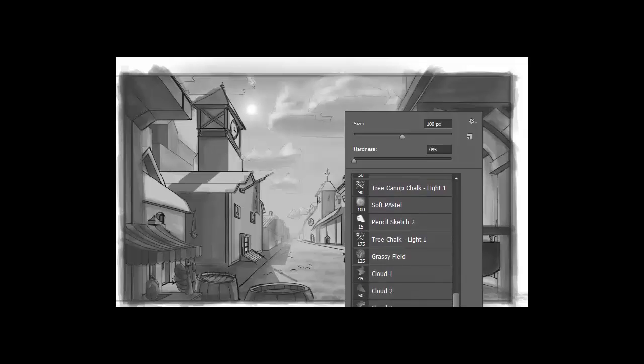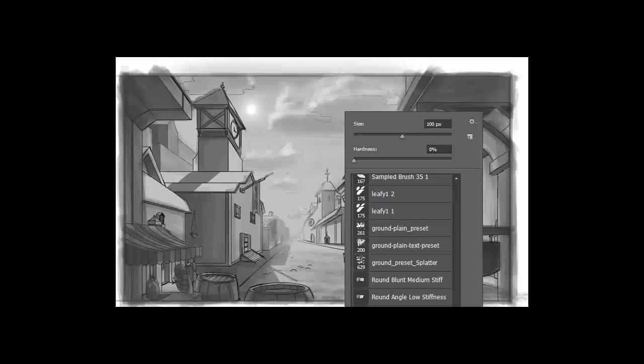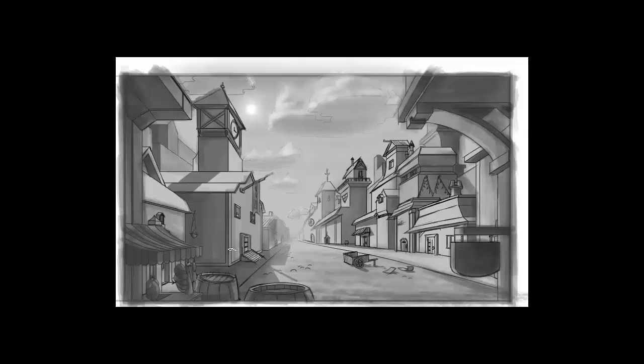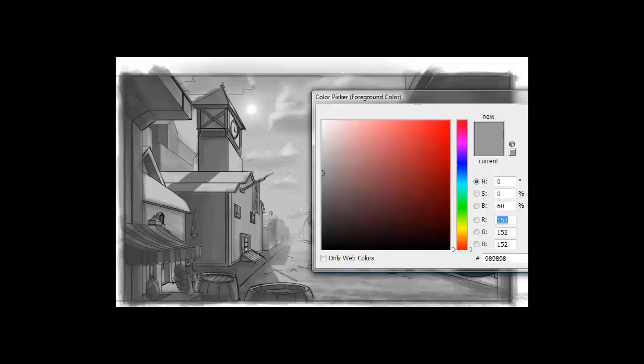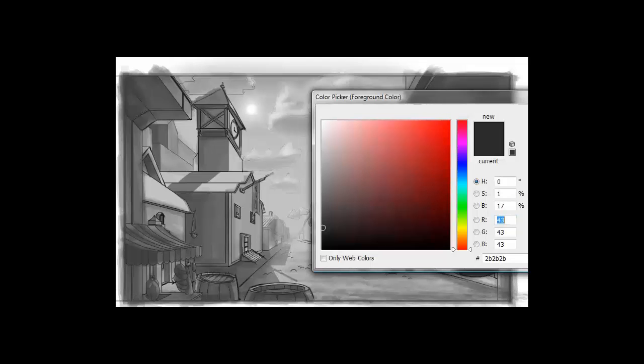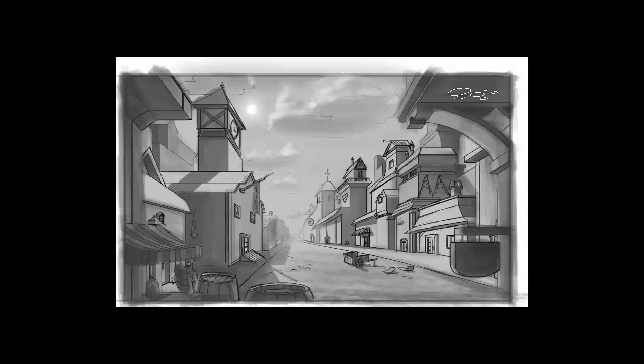Tree canopy, where's light? I don't know. I labeled all my brushes now. Let me go back and see, let's just use this guy here. Thicker texture, right? So I'm going to jump up. Let's go to a much darker value here. And if I come in here and just try to hit, let me go up here. I've got to go to my value layer. Okay, so let's see what happens at 80 here. Go a little bit darker. And let's see. Oops, I forgot I had that little selection on. My bad. Oh, that's way dark. Okay, let me drop down to about 40%.